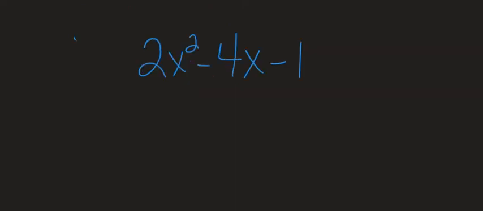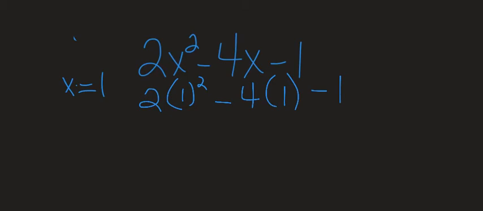So now we need to find the vertex. And to find the vertex, we need to take our x equals 1 and substitute it back into our quadratic. When we do that, that will tell us where x is 1 and where y is at the very bottom. It's going to tell us where the vertex is by telling us where it changes directions. So I've substituted into our quadratic. Now let's go ahead and calculate it out.